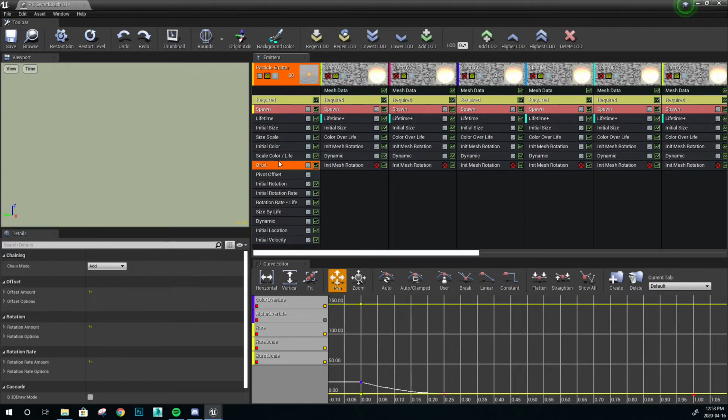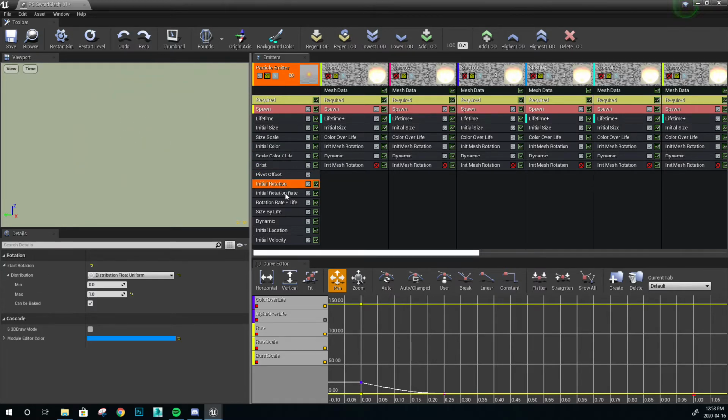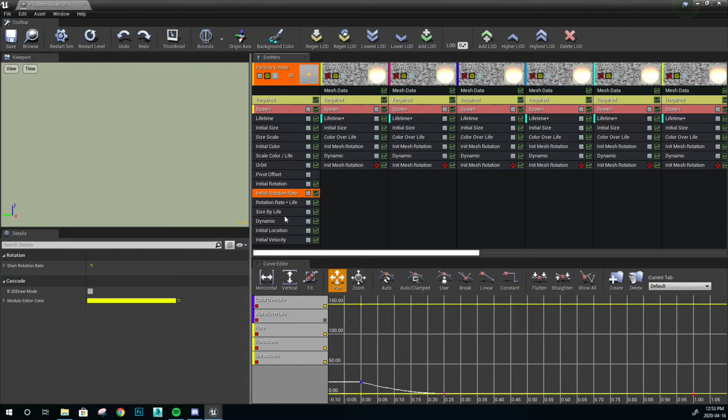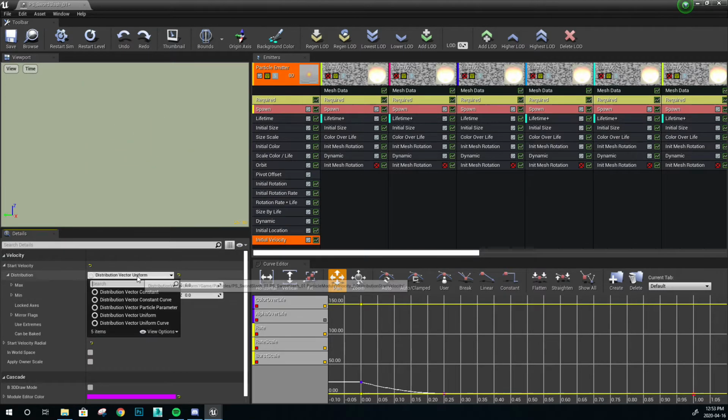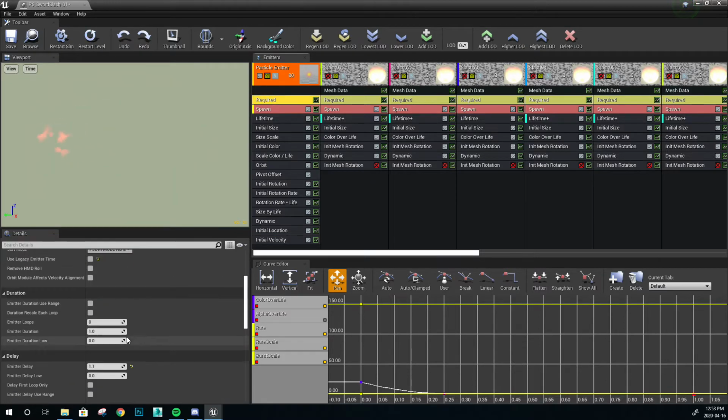Just bear with me. I'm gonna fix this scale color over life. That's fine. Initial rotation rate. Alright, so if I put some speed over here. Okay. Oh, I still have a delay, do I?